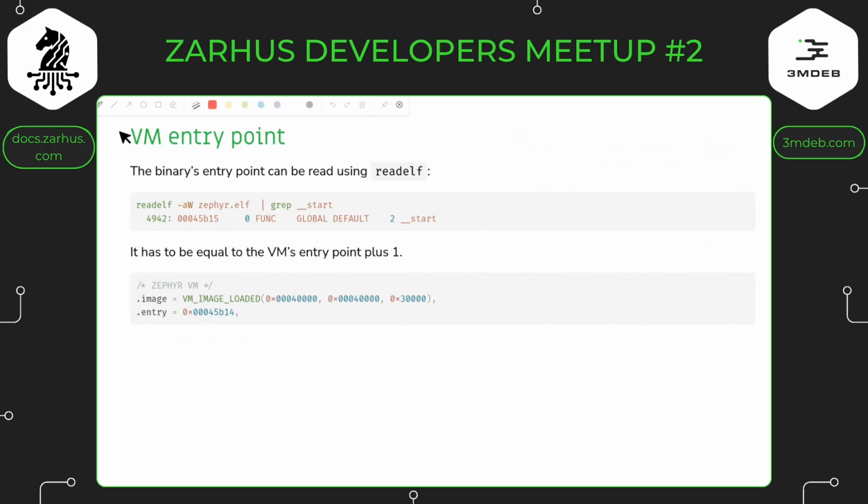And we will start from the first point. For Zephyr, you just need to compile the binary, extract the start address, and provide it as the entry address in the CROSSCON hypervisor configuration file. The configuration file is rather simple. It's just some structures in the C language. Here you can see the entry address, just decreased by 1 byte.